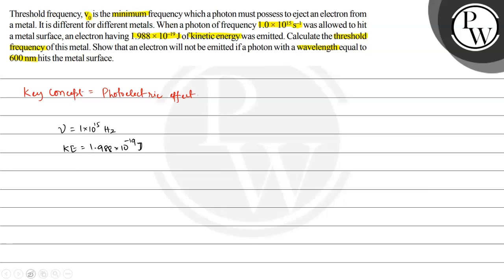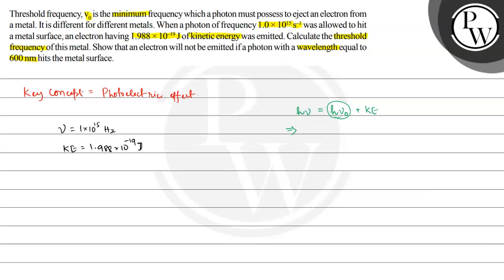So we know that in photoelectric effect the energy of incident radiation, that is h nu, is equal to work function, that is h nu naught, plus kinetic energy Ke. So ये जो h nu naught है, here nu naught is the threshold frequency. So अगर h nu, h nu naught से कम होगी then Ke की value 0 या फिर negative में होगी, that means no electron will be ejected.